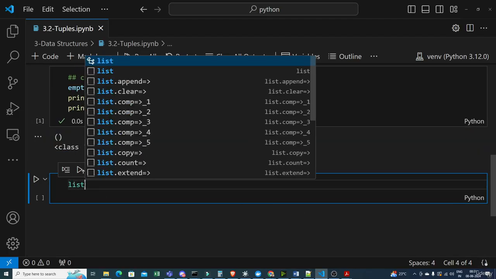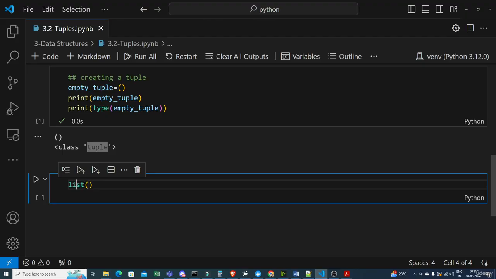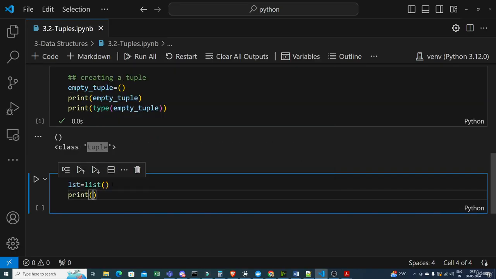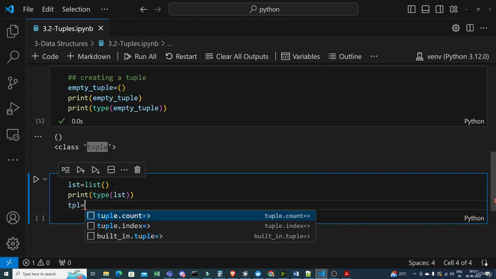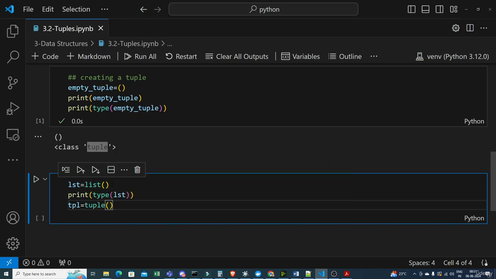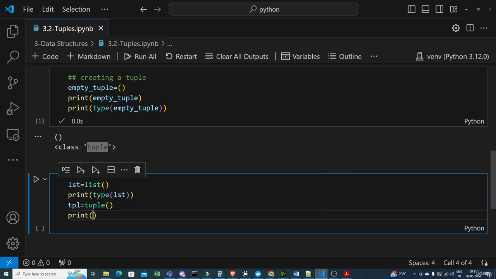Now if I consider list, and I create an empty list, I can also use the class directly and create an empty list. This I missed in my previous video, so I'm going to show it over here. Similarly, if I want to create a tuple, I can use the same type of class and create an empty tuple.